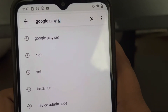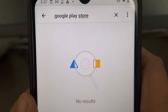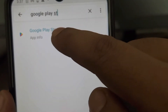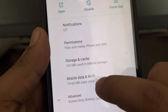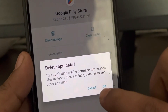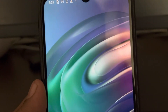Every settings app has the search feature. Once you have found Google Play Store, go to that app, then go to Storage and Cache, tap on Clear Storage, and click on Delete App Data. Now try again and your problem will be fixed. That's it guys, please do like the video to support.